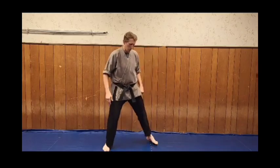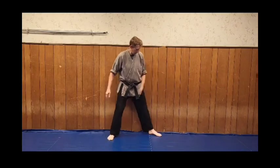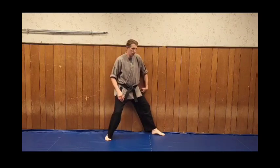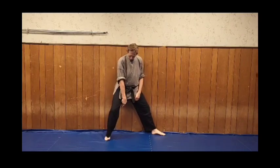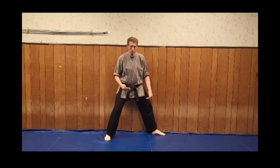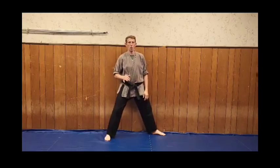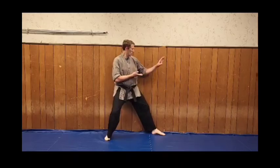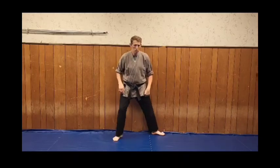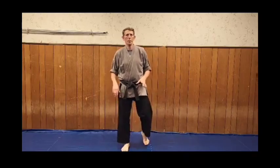So we're going to go from stance here. A lot of people say you can get against the wall. So you can be here, turn it. So my leg is against the wall here, but I want to be in an L shape and leaning away. I'm not an expert at Shotokan or any other form of Okinawan or Japanese martial arts, but I've done it and I'm going to show you how I use it.